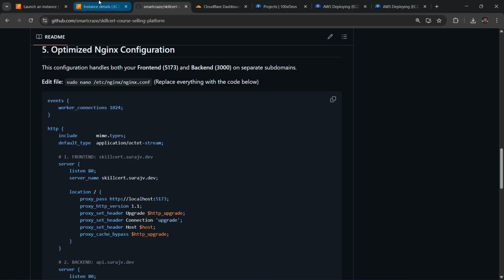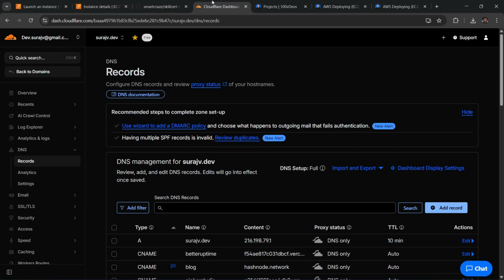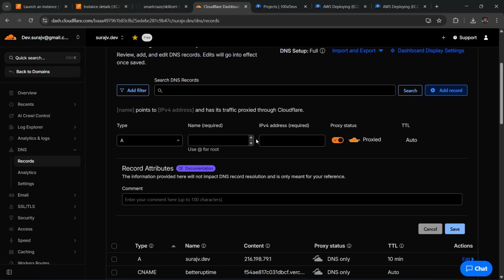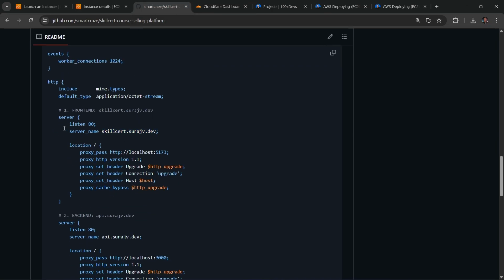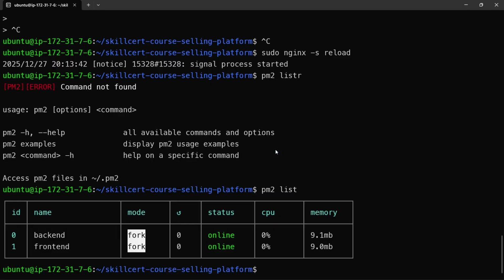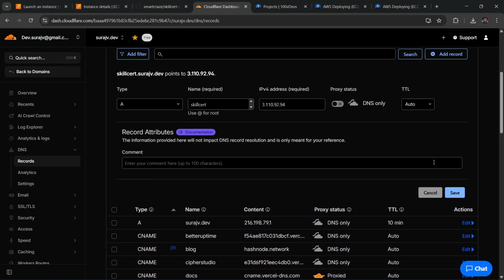So what I'm going to do is take this public IPv4, and I have to enter two domain address names. An A record for the IP address, and the IP address will come here, and here is the skillshot, which will eventually be skillshot.surajvi.dev, which I have now passed here, which will be the front end. Let me turn this off. Proxy is not needed right now, and save.